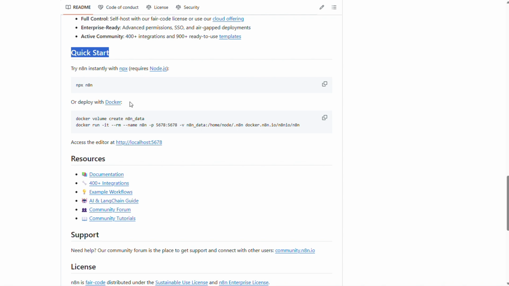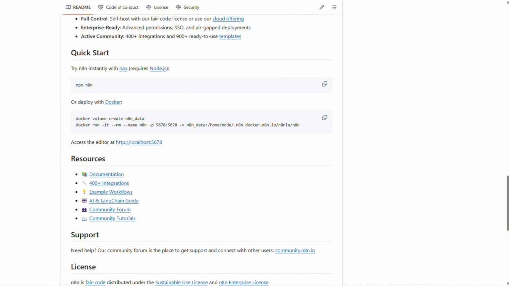You can install n8n using either npx or Docker. If you go with npx, just remember you'll need to have Node.js installed. To get that, visit the Node.js website, download it, and install it. Personally, I prefer using Docker. It's just cleaner and more convenient. If you're not familiar with Docker, think of it as a containerized environment, where everything n8n needs is already bundled in. It's kind of like a virtual machine running inside your actual machine.